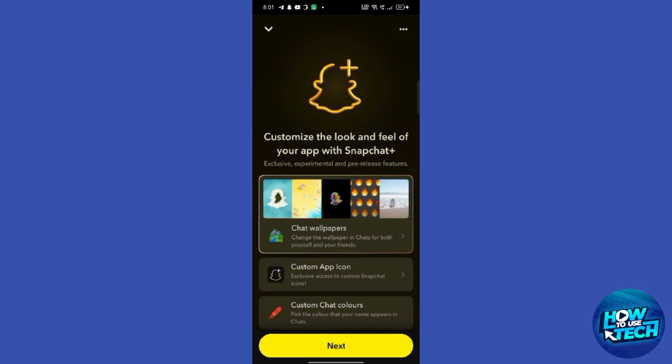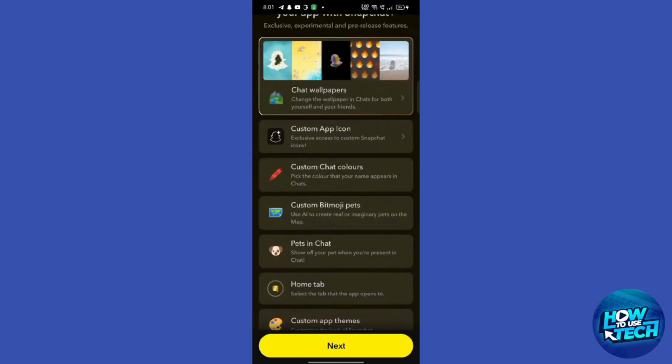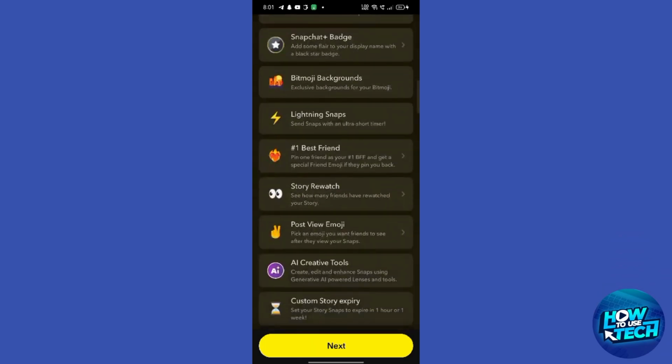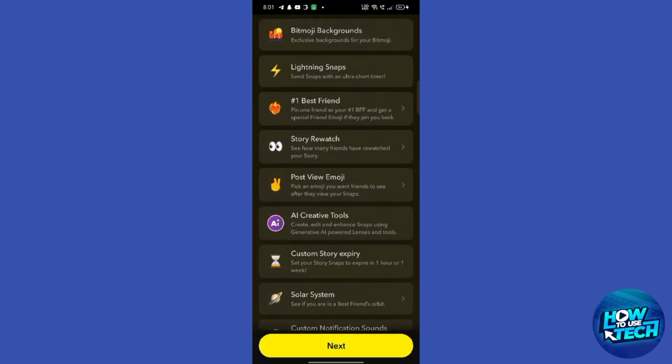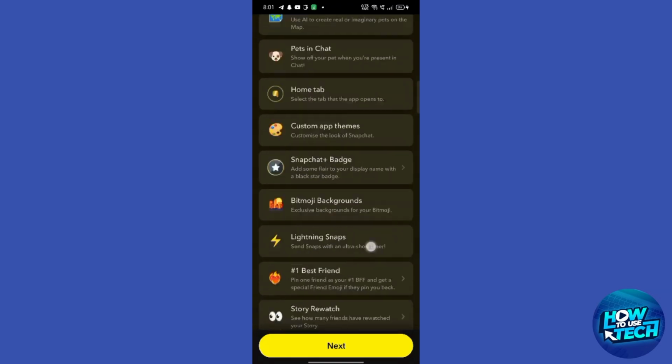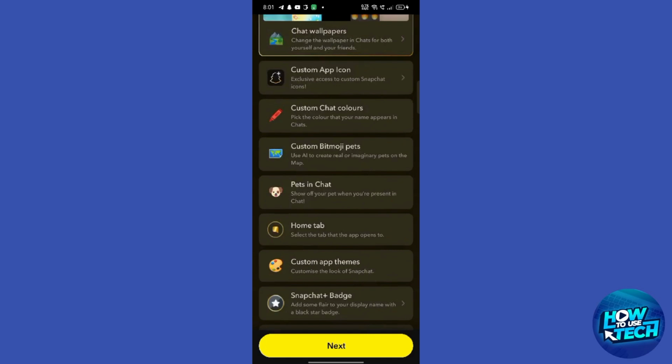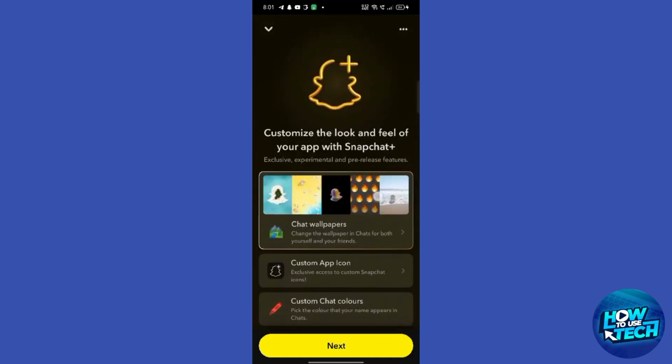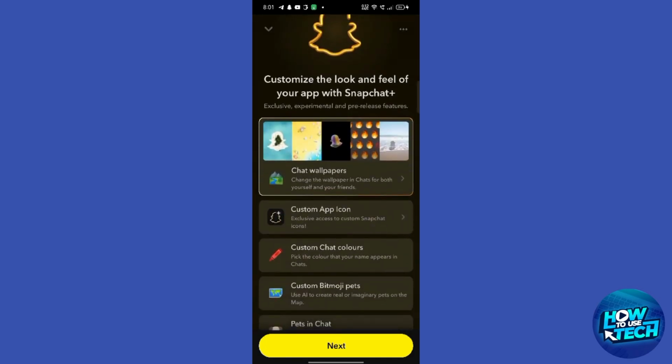As you can see, when we tap on best friends, you can select who your best friends are from your friends list. To use the best friend poses, you can simply post your Bitmoji and your best friend's Bitmoji and share them with other friends. And that is everything you need to know about how to use best friend poses on Snapchat.